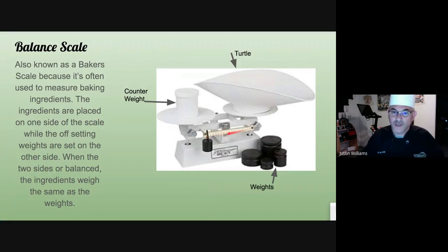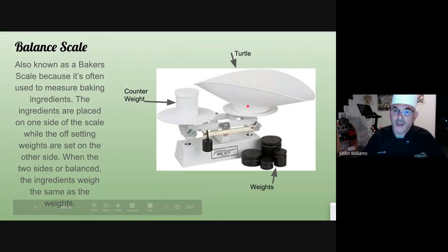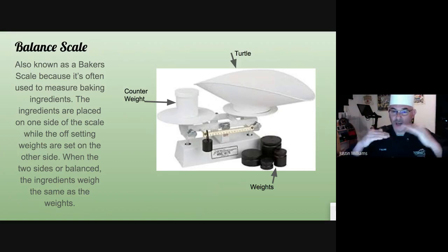This goes one to sixteen. If I needed three ounces, I'm going to put a pan here and a pan there — the pans have to be exactly the same so it balances out. The counterweight counteracts the weight of the turtle so it balances at zero. Once it balances at zero, you can adjust your scale. These weights are added to the scale — if you wanted to do seven pounds four ounces, you would take the weights, which come in ones, twos, and fours — I've seen sevens. You put the weight on the scale and adjust to four ounces. When you add the product it will balance, and when it balances you know you have however much weight is on the opposite side.